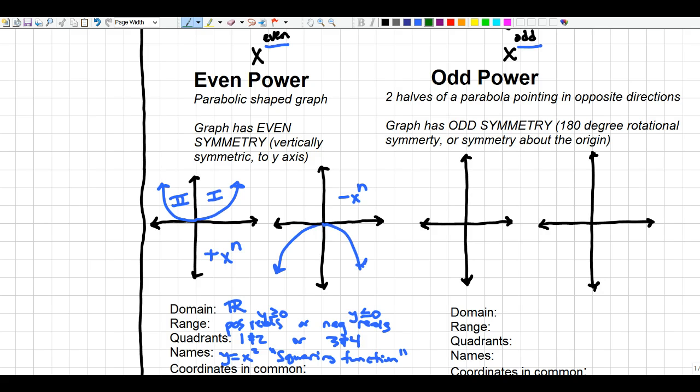Odd-powered graphs are going to have one side of the parabola, similar to what we had in the original parabola for evens, but the other half won't mimic it on the left; it'll actually curve and turn down the other direction. So when you're doing odd powers, you're going to be in quadrants 1 and 3 when x is a positive value. When x is negative and being raised to an odd power, then you'll be in quadrants 2 and 4.